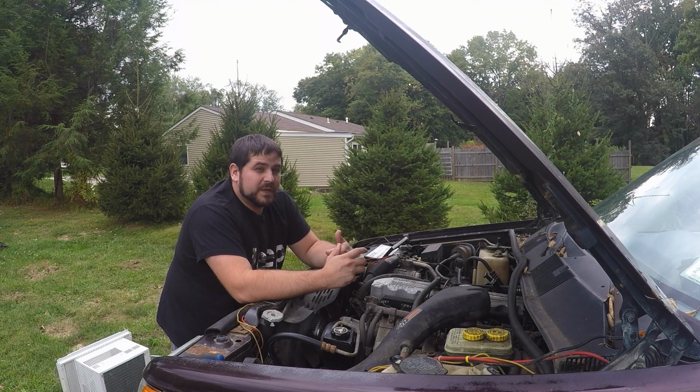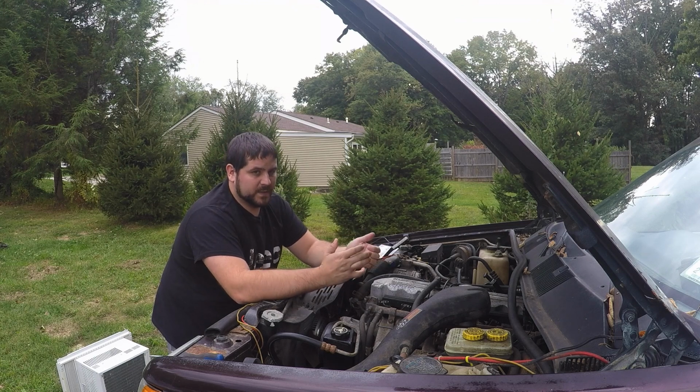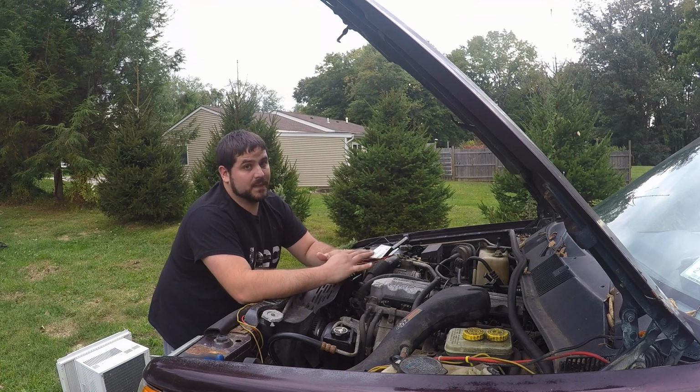It would get in the 220 range, but it was enough to make me concerned. I'd see wild swings. So I started investigating things, and I went through a couple different types of upgrades.